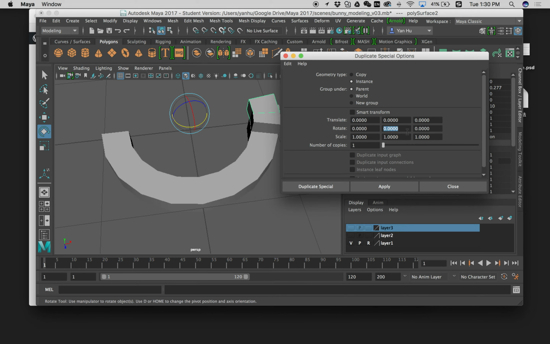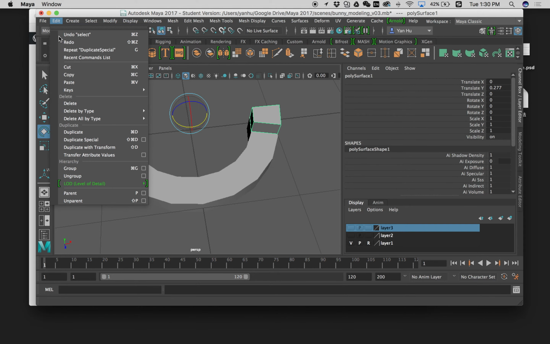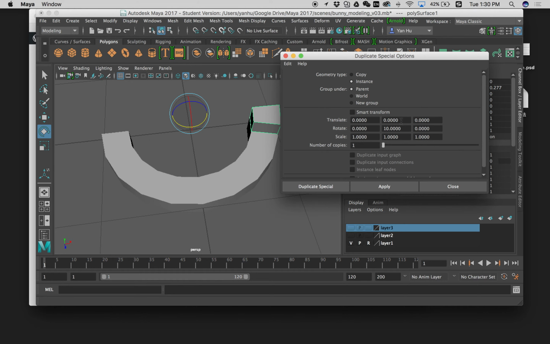That's not what I want. It should be negative. So I'm gonna go to duplicate special, and negative 10, and it's too close. So maybe negative 20. Let's see how it looks.